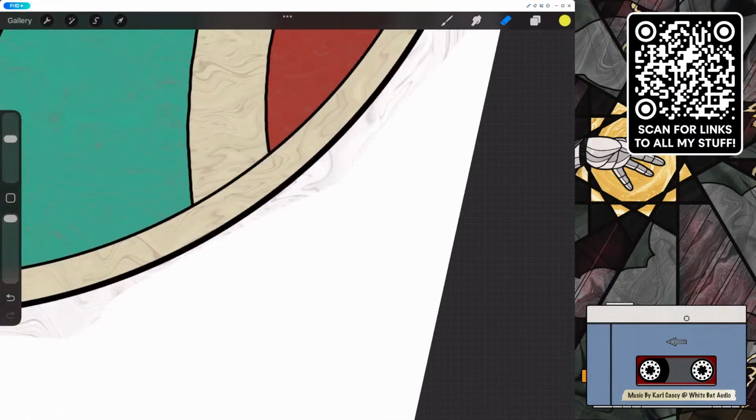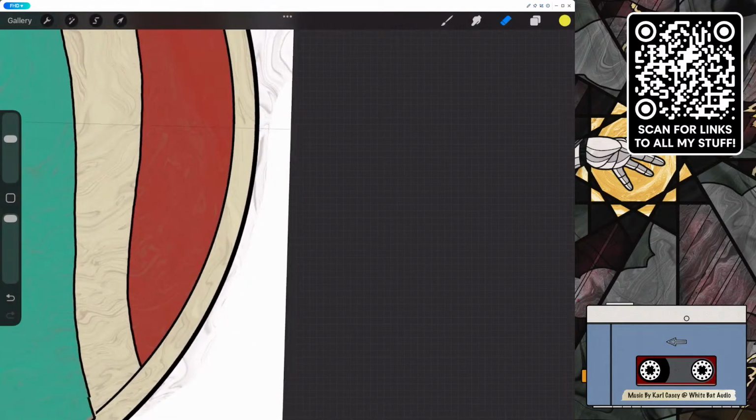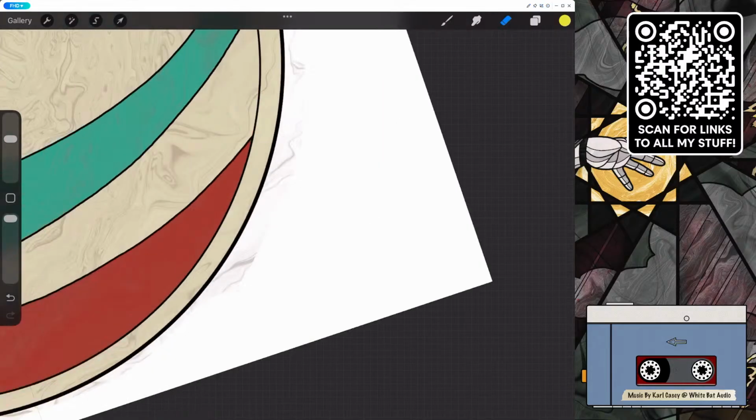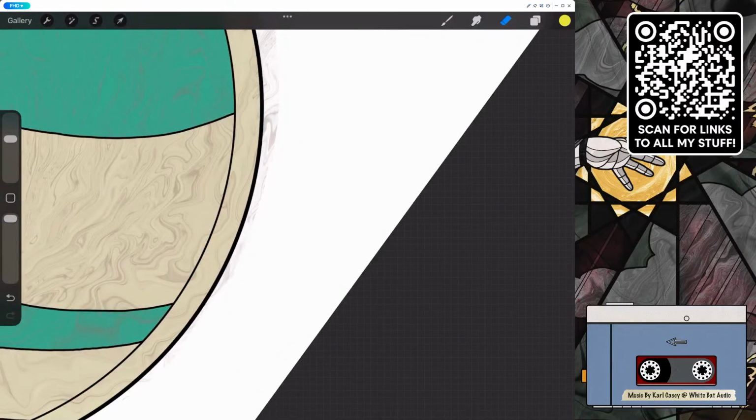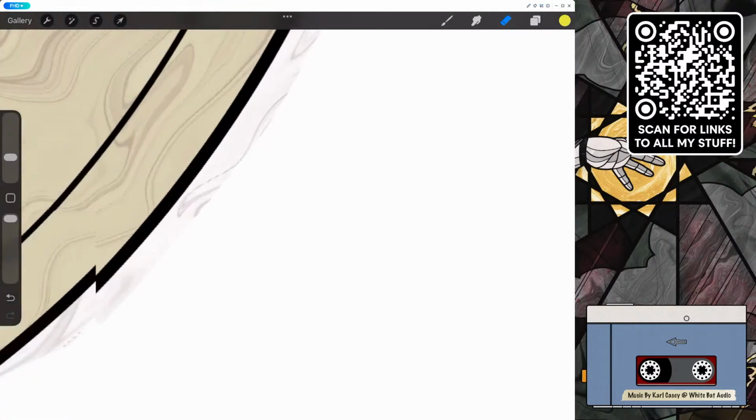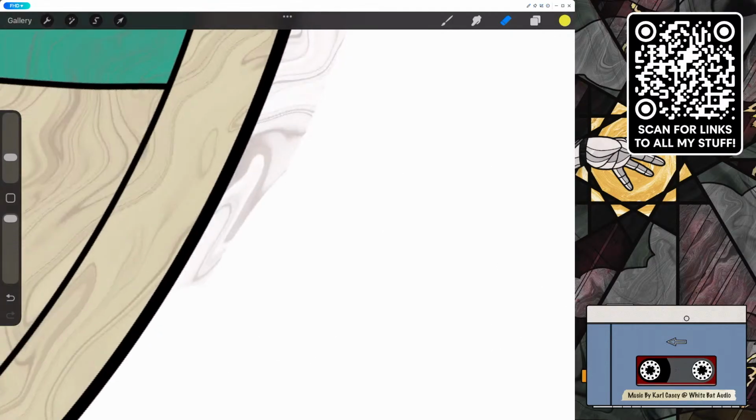Oh, did I go too far? Nope, just barely managed to keep it inside the line. When I'm using this big eraser brush, it's real easy for me to accidentally dip inside, but I did okay. All right, bring this down to, let's say, 10. Just go through here.